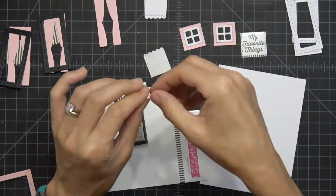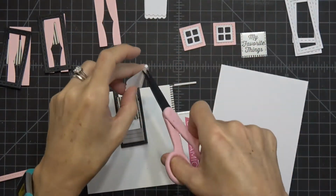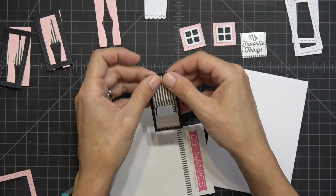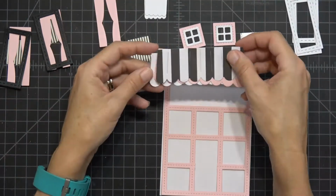So you can score them to give it a little bit of dimension as well. So grab another little piece of foam tape. This was probably the hardest part of the card right here, just making sure that the door looked like a door. So I'm happy with it so far. That's our door. So that guy's gonna dry.